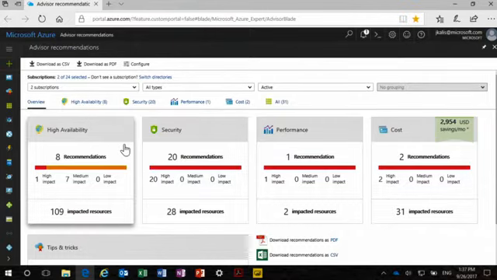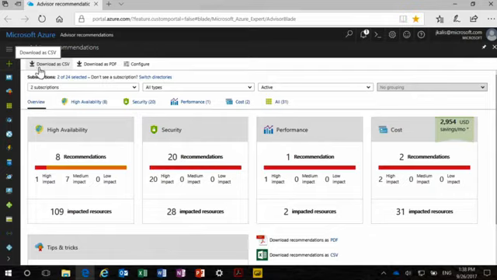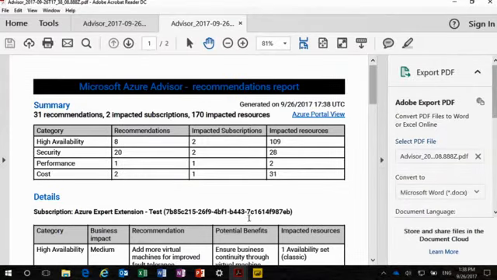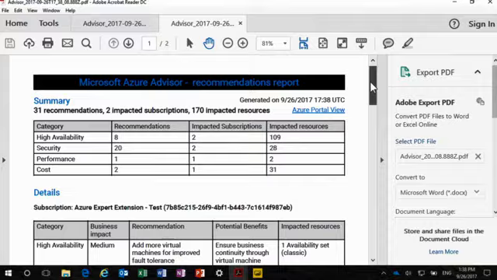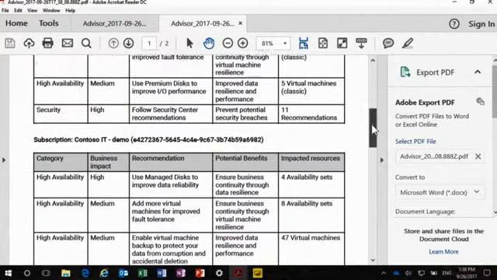a set of recommendations. And as Jan said, they're broken into these categories of availability, security, performance, and cost. One thing to note is you can select the subscriptions that you're interested in. So if you have some subscriptions that aren't running production resources and you don't want to analyze those, you can take those out. And you can also download your recommendations as a PDF, or you can get them in an Excel worksheet, and that's usually something that people do because they want to distribute the workload and they want to sort of manage the process a little bit.